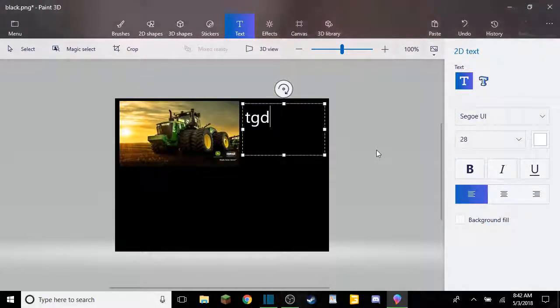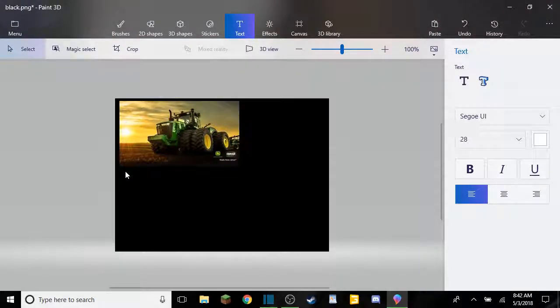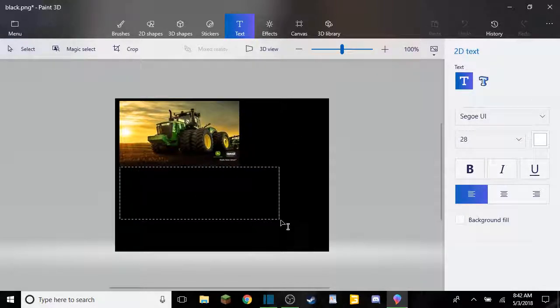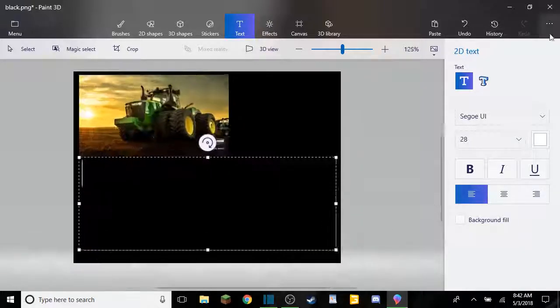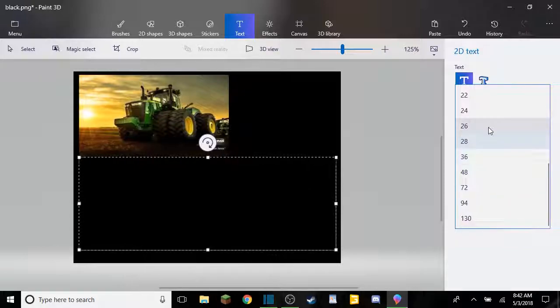See, so you can type whatever you want there. Now I'm going to want to put it down over here, so I'm gonna select here and try to make it look even as best as you can, and then simply type what you need to type.